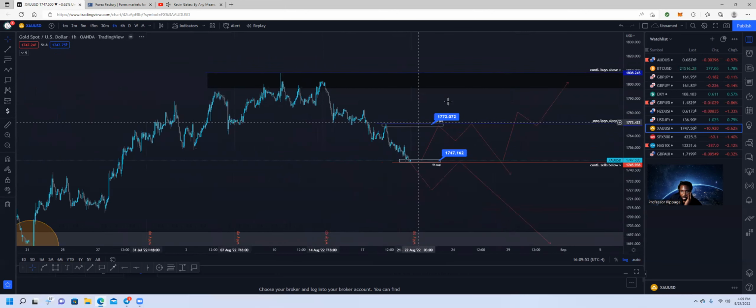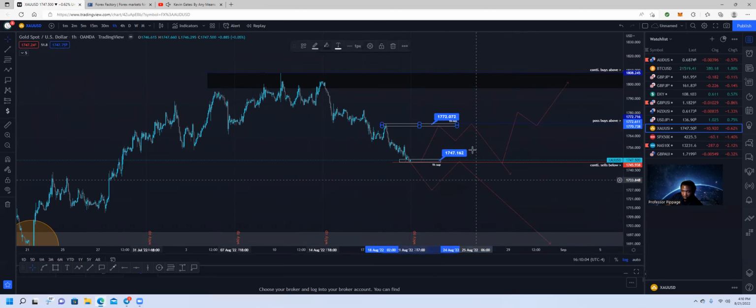And once I see it close above a certain level or below a certain level, that helps me identify: was I correct coming from the weekend analysis of where I thought the market was going to go, or was I wrong? Did the market play out any type of scenario that I drew up on the chart, or did it just do its own thing, and I was nowhere near what price action was doing?